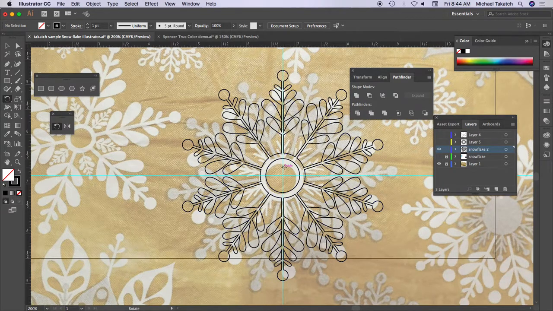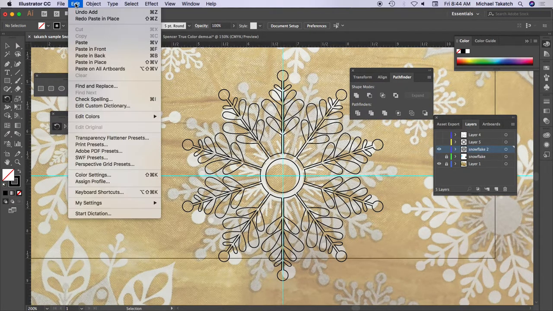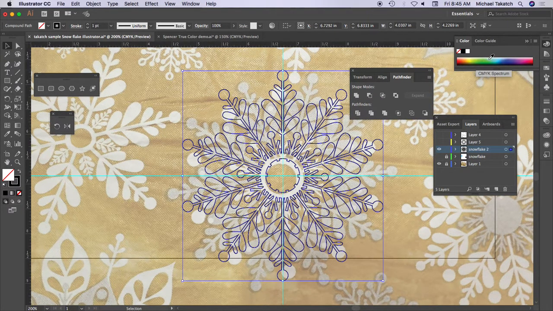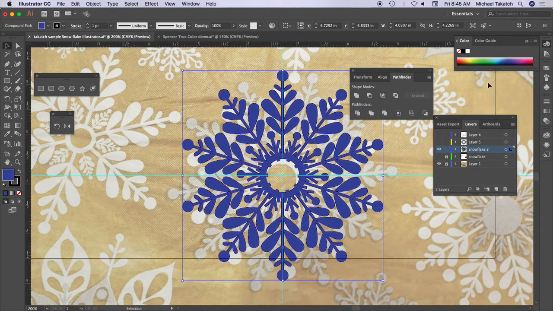Give that one a try. Once you have that part, again, paste in place. Just going to put it right there. The rotation tool. Place it right there. And now you have that section. And here you can unify it, give it that color. I have to go back and fix the trimming on this part right here.